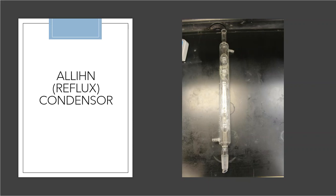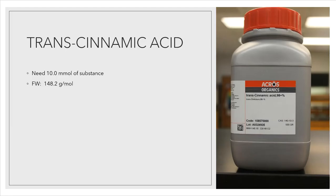Now, I don't have a picture of it together yet, and the reason is because we've got some more measurements. We have to weigh out some things. We have to add some things to that glassware before we put it all together, and that's what we're going to do now. So in the lab directions, it tells me to gather the trans-cinnamic acid. Here's our trans-cinnamic acid from the lab.